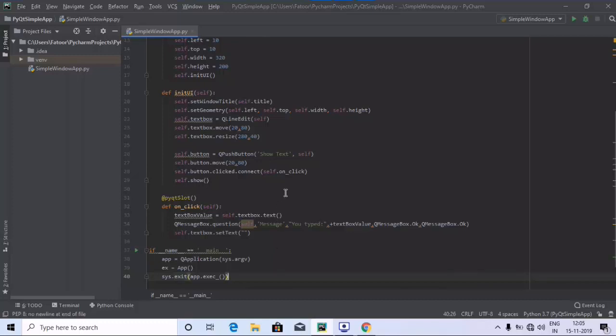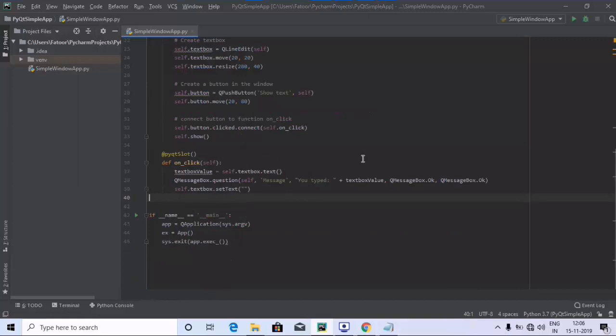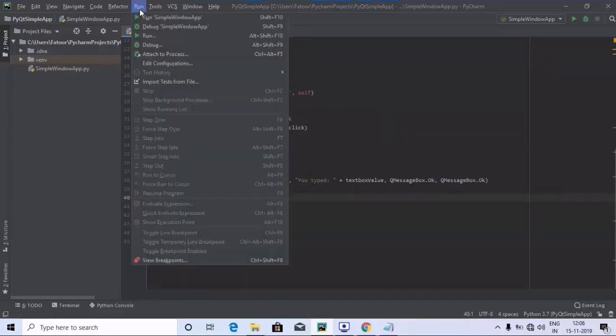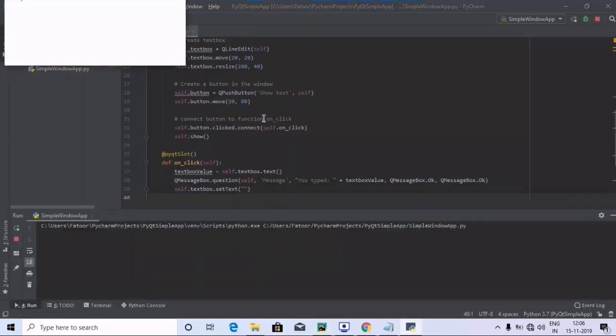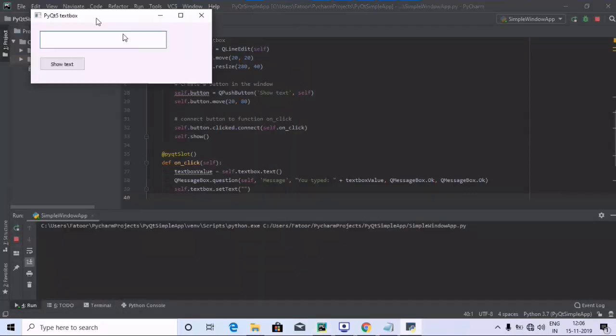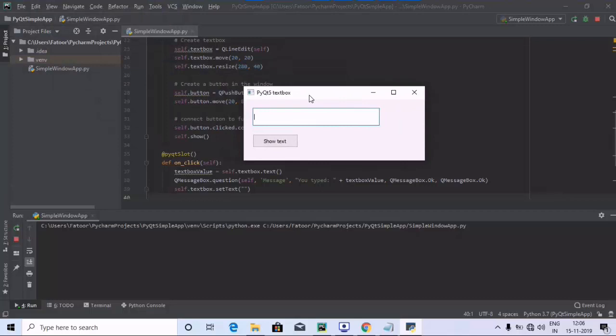Let's go ahead and run the program. Here we go. The output is displayed. As you can see, the output is displayed with PyQt5 text box as our header part, and let's write the message.